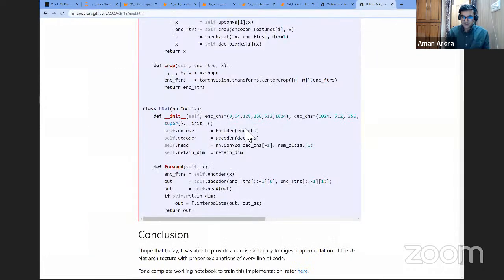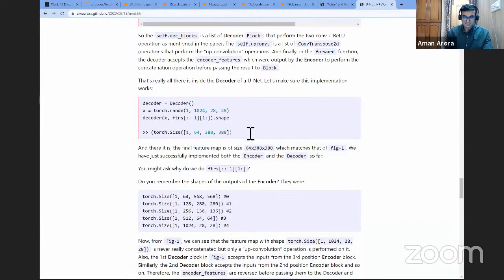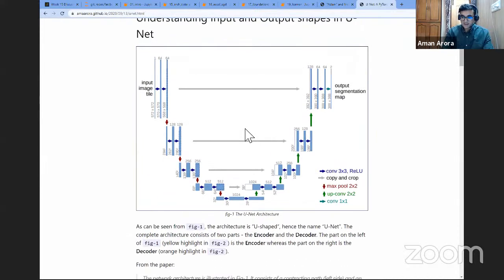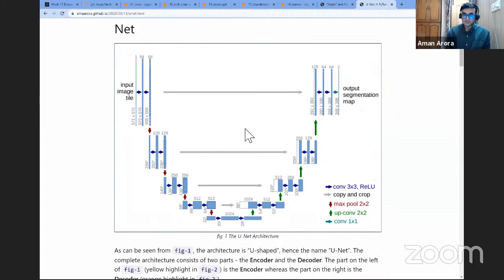But a UNet architecture looks something like this, and that's what's explained in what happens in the FastAI UNet learner. When you create a FastAI UNet learner, you could use a ResNet 50 backbone.